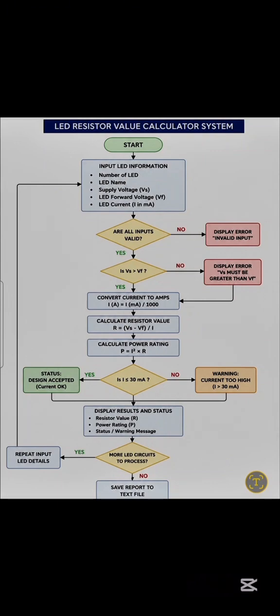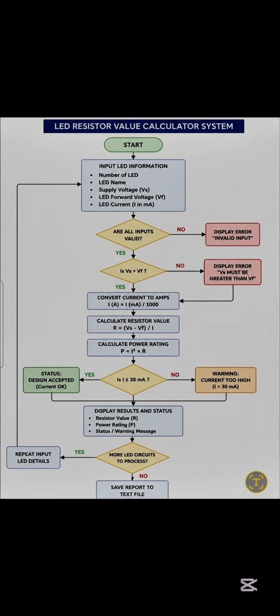Hello guys, my name is Madison Nathaniel, and the role I played in the project was to design the flowchart. So basically, these are the flowcharts. The heading is LED resistor value calculator system. We begin by inputting LED information: LED name, supply voltage, LED forward voltage, LED current in milliamperes.